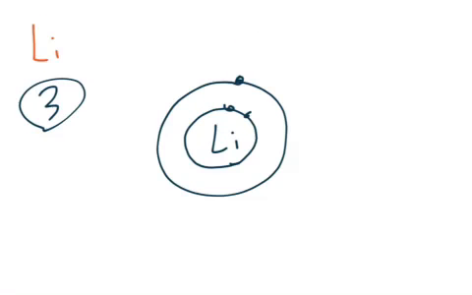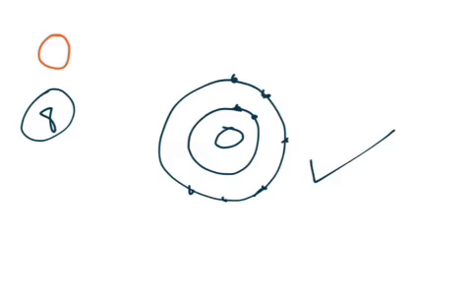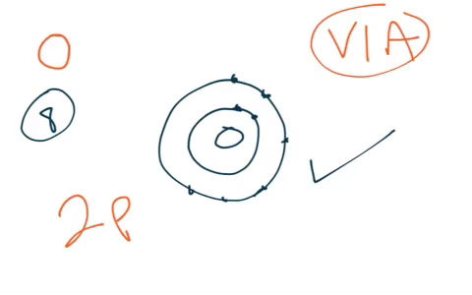So if we look at lithium, the difference between hydrogen and lithium is in period 2, which is why it has 2 energy levels, but it is still in group 1A. So even though there are 2 on the inside, there's 1 electron on the outside. If we look at oxygen, second period again, but this time we are in group 6A. So if you have 2 energy rings and you're in group 6A, you should have 1, 2, 3, 4, 5, 6 electrons on the outside.